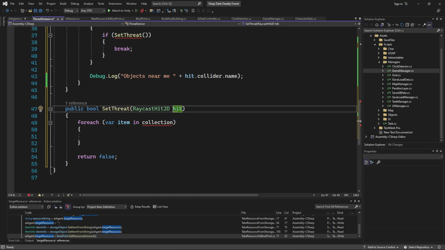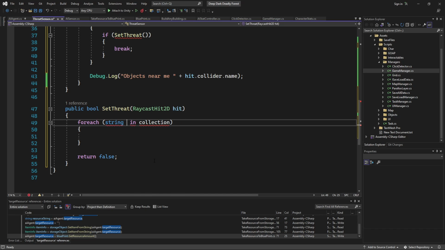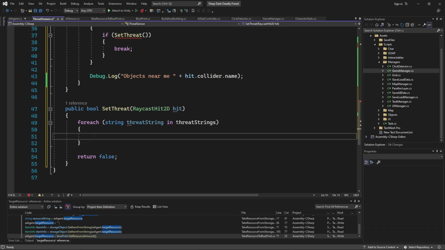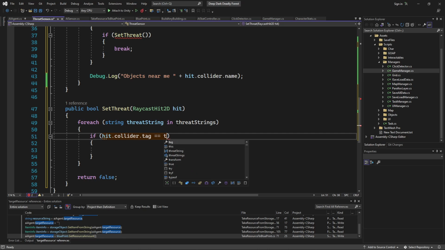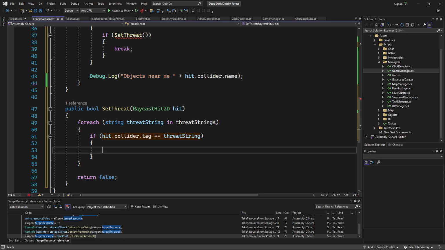So for each string, and we're going to say threat string, and we're going to check in that threat strings collection if hit.collider.tag is equal to threat string. We're going to return true.